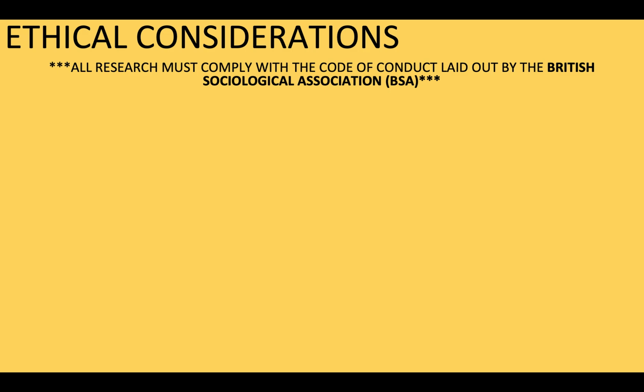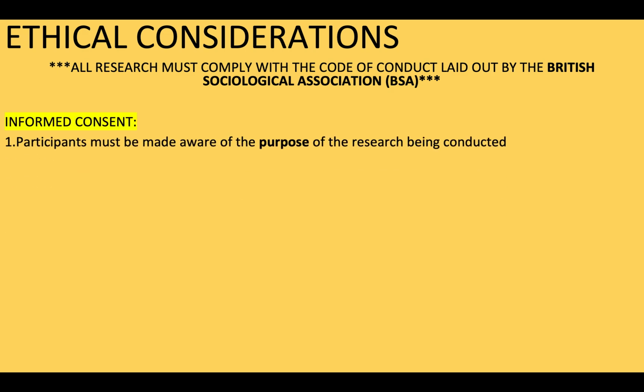Right, very important point here, we've touched on this before. All research that is conducted must follow the Code of Conduct, which is laid out by the British Sociological Association. You'll remember them as the BSA. We've looked at them before when we looked at observations. Okay, so informed consent. Whenever you conduct research, your participants must be fully knowledgeable about the purpose of the research being conducted. They must know exactly why you're doing the research.